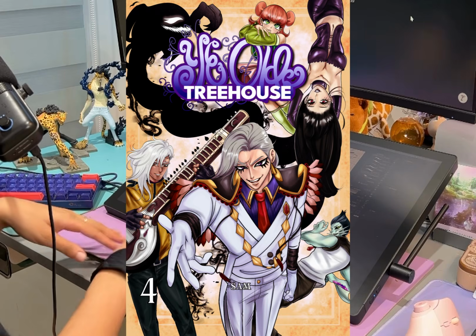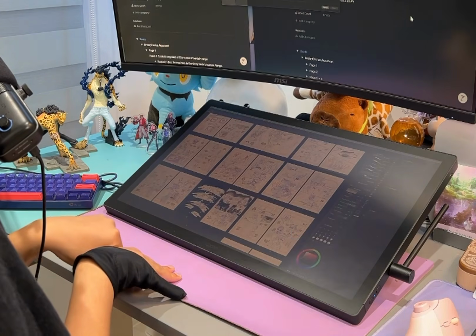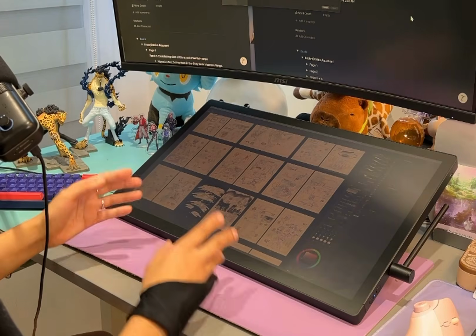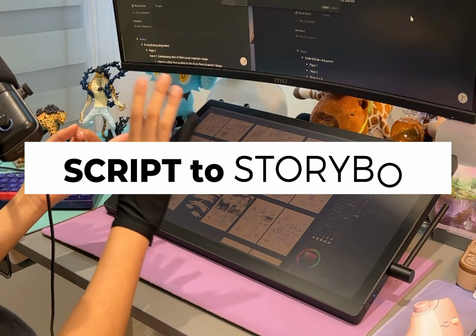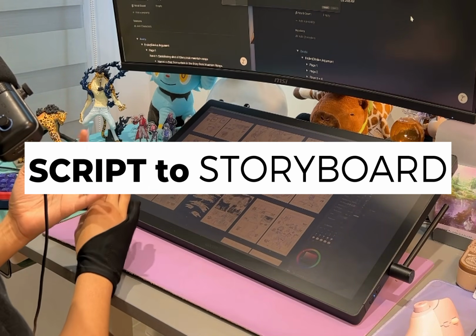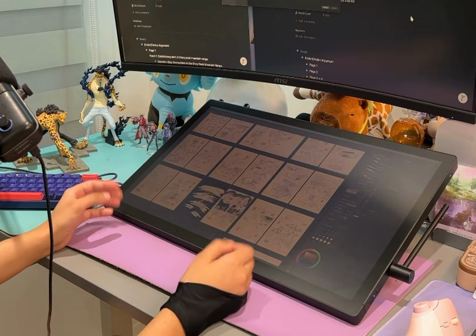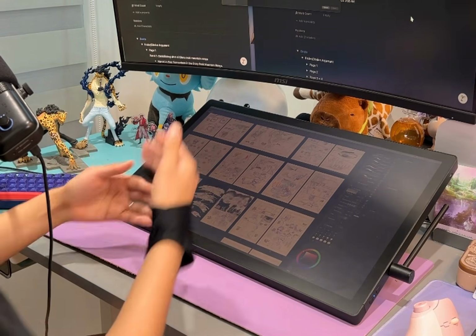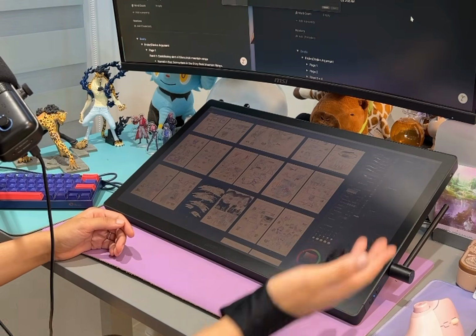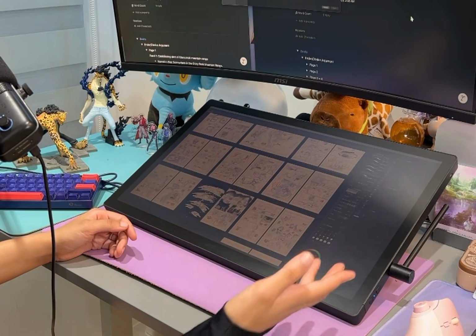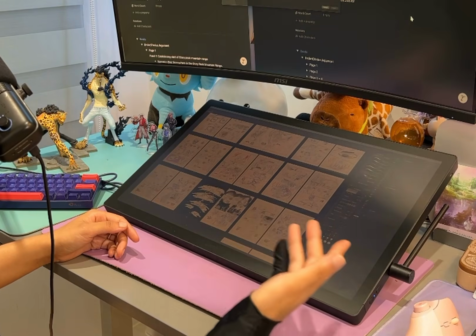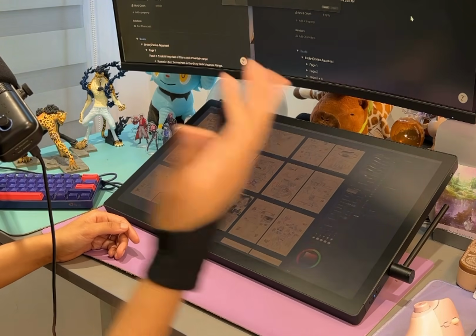I'm the creator of fantasy adventure manga Yield Treehouse, and on my channel, I'm trying to document my journey to making this story something big. And today, I wanted to break down something that I've done a few times before on the channel, which is how I go from thumbnails to script to storyboard. I'm going to use chapter 25, which is the chapter I've recently been working on, to show you how I do this, and advice if you want to make your own manga and you're trying to figure out how to do these planning stages until you get to a final product. Hopefully this video could be of some use to you.